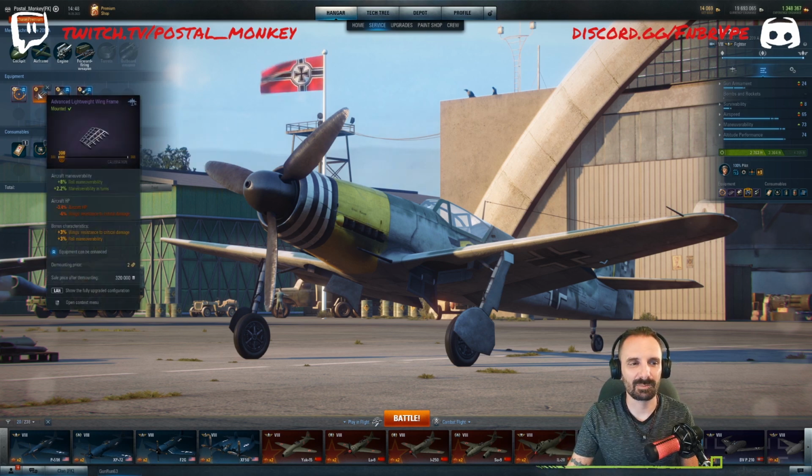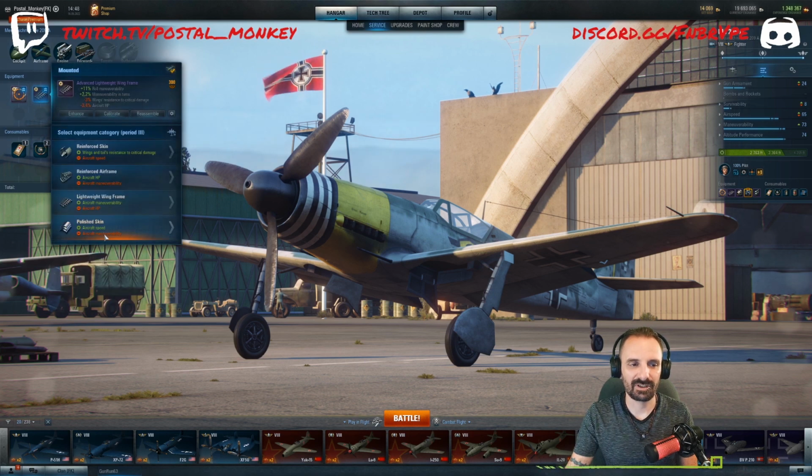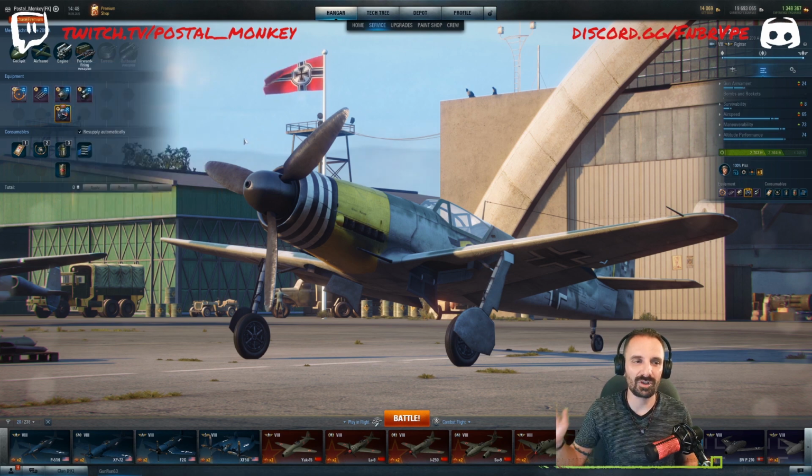What I mean by that is I could put something like polished skin on here, which would give aircraft speed but take away from maneuverability, and then replace the gas turbine with the lightweight power unit. That would, in theory, give more maneuverability and balance it out with more speed, because you're swapping where the equipment is. However, it's actually going to be less maneuverable than this build because the polished skin reduces maneuverability, whereas everything here doesn't remove any maneuverability or engine power.